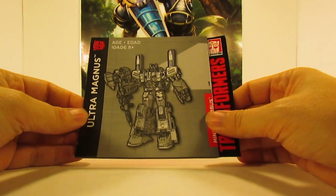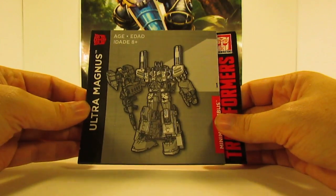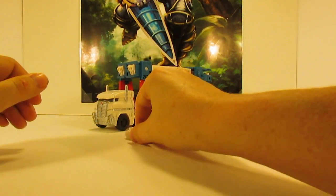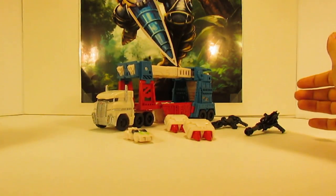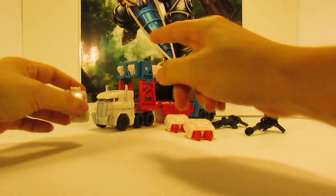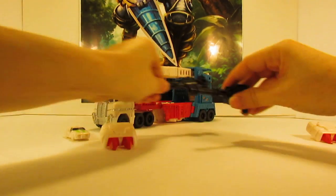But it's a great way to learn to transform your figures, aside from, of course, looking on YouTube and watching my videos or somebody else's videos of Magnus. But let's get right into the figure, guys. First and foremost, almost forgot, there's a little Minimus. This is everything you get for Magnus besides the instructions and the card. You get Minimus Ambus. You get, of course, the main body of Ultra Magnus. You get two missile pods, and you get two weaponry.